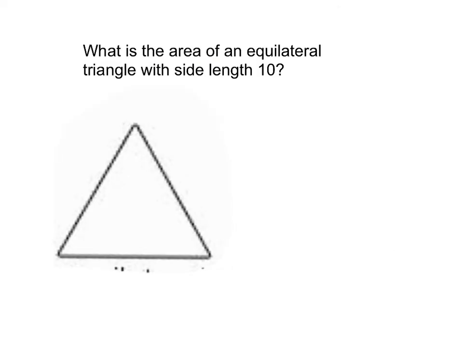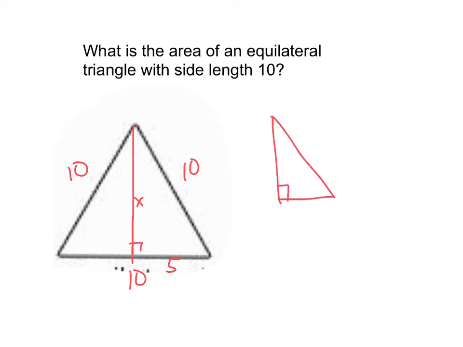In this problem, what's the area of an equilateral triangle with a side length of 10? That means that all 3 sides are 10. So I'm marking up the diagram. The apothem, or the height of this triangle, is going to be right here. If I split the triangle in half, then half of that base is 5. So if I redraw this right triangle, that base part is 5, this part is 10, and we're looking for this x here. That's the height of the triangle. We need this in order to do our 1/2 base times height.